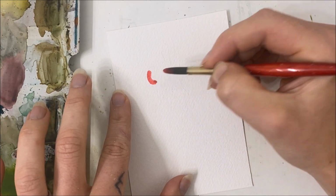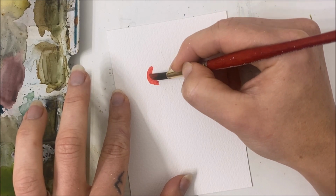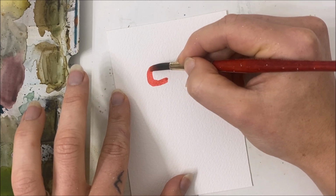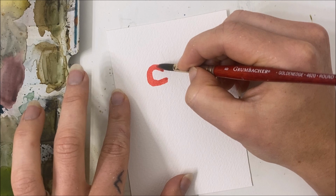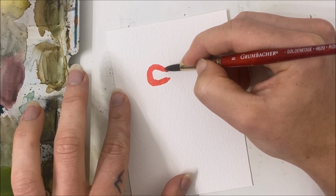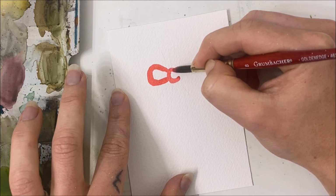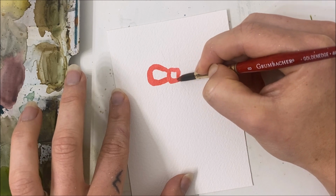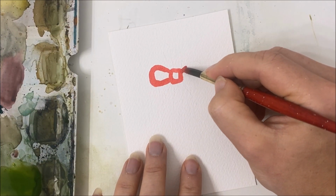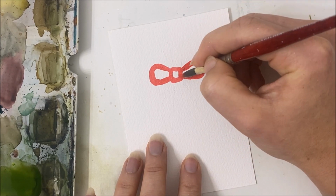So the way that you can, you can paint your bow in so many ways, but I'm gonna have one, I think it's gonna be open. Like this is gonna remain white. And I'm going to have a nice big center piece like that. And then another one coming from the other side here.